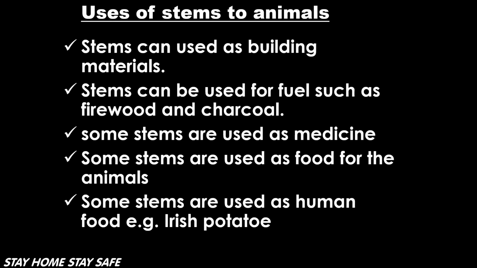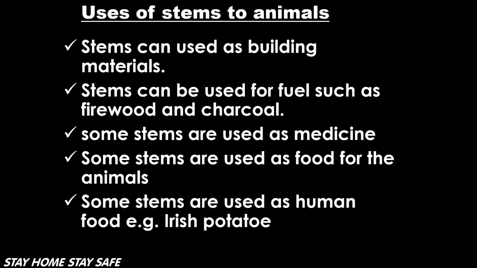Of course, you will later on see how is charcoal made. So people cut the trees, chop the trees into pieces, and they make firewood. You cut the trees, chop them, cover them with soil, burn them under limited supply of oxygen, then you form the charcoal. So the charcoal you're using to cook your food is actually coming from stems.